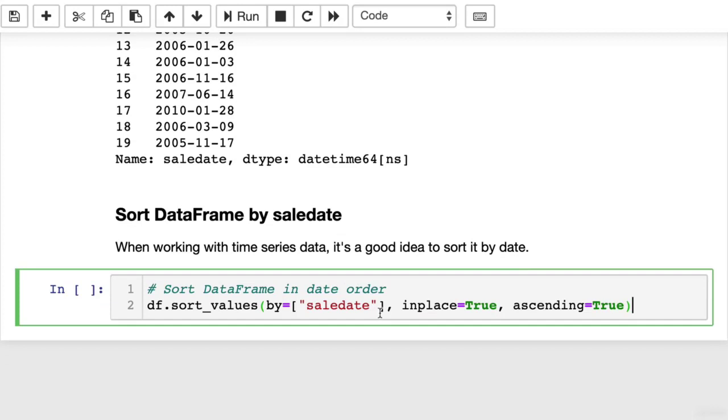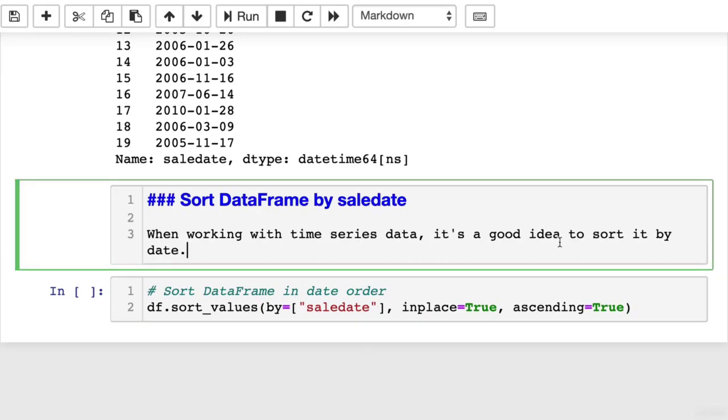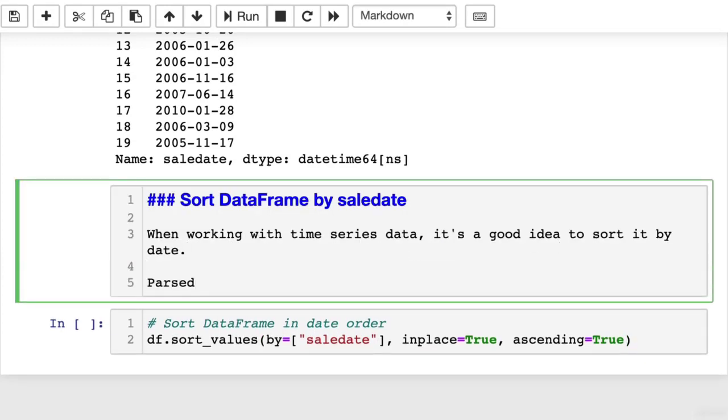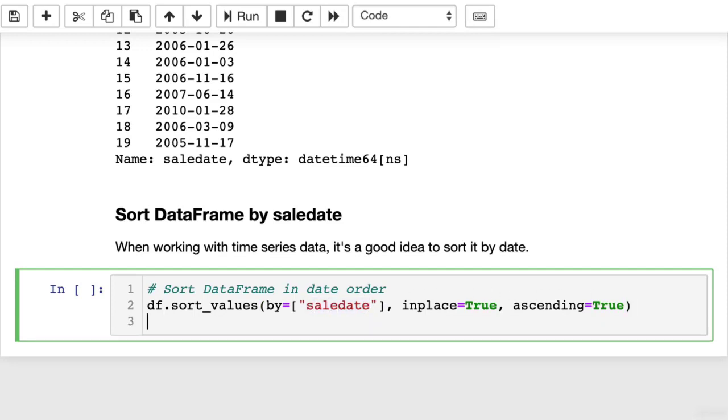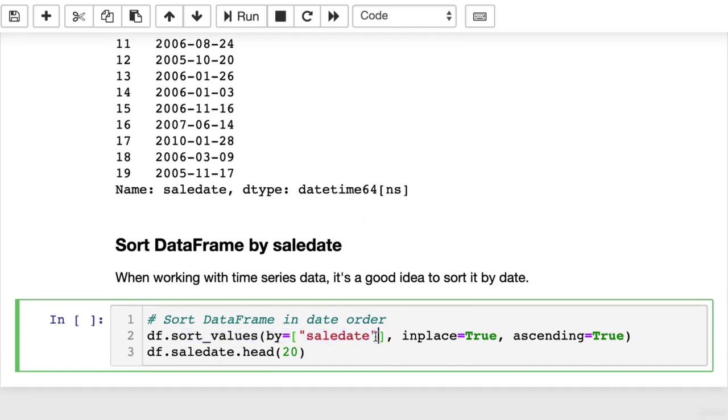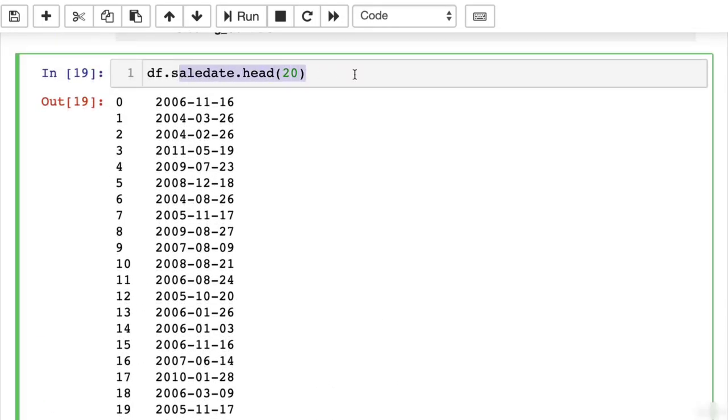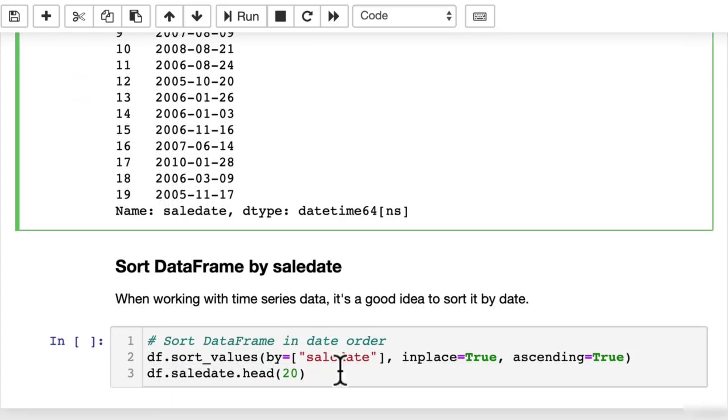And now because we've parsed our dates, and parsed, I mean parsed as in P-A-R-S-E-D, we can run these sort of functions like sort_values because pandas is going to understand sale date as a datetime object. So it's got some special properties about that. So we go here, sale date.head. What this is going to do is sort our data frame by sale date, starting with the earliest date first, hopefully, if this works. And then we'll call the same line of code to view the first 20 examples and see what's changed.